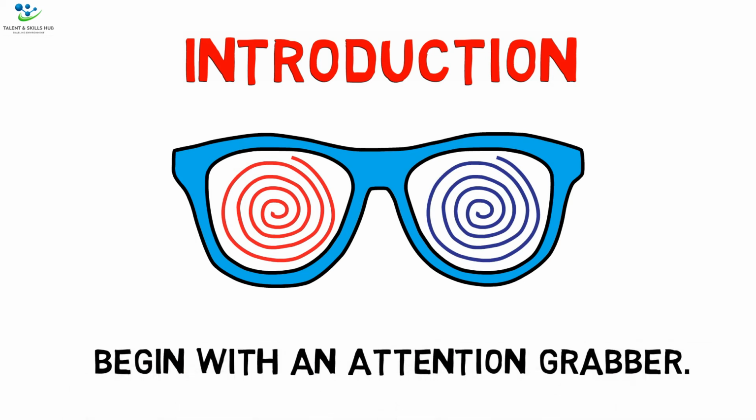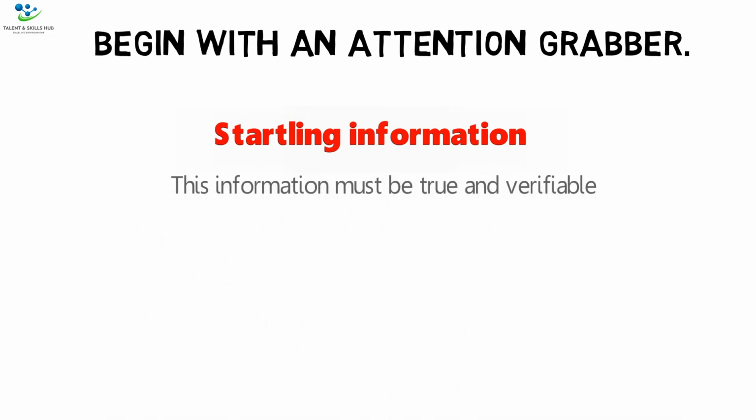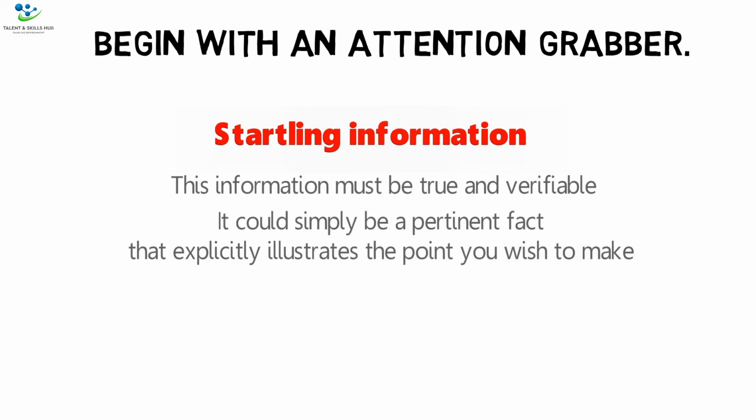Begin with an attention grabber. The attention grabber you use is up to you, but here are some ideas. Startling information. This information must be true and verifiable, and it doesn't need to be totally new to your readers. It could simply be a pertinent fact that explicitly illustrates the point you wish to make. If you use a piece of startling information, follow it with a sentence or 2 of elaboration.